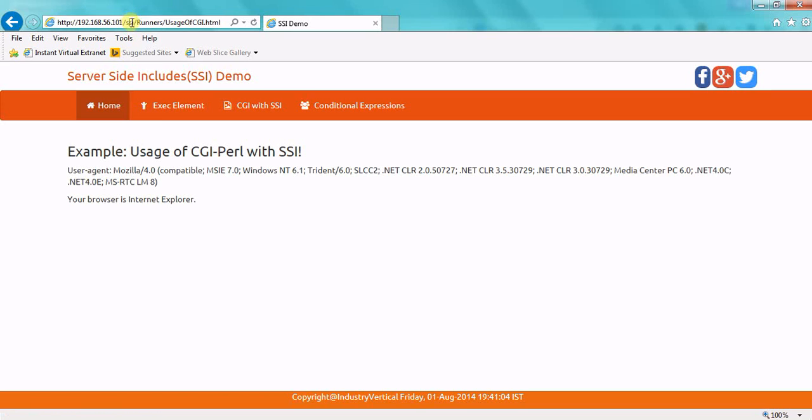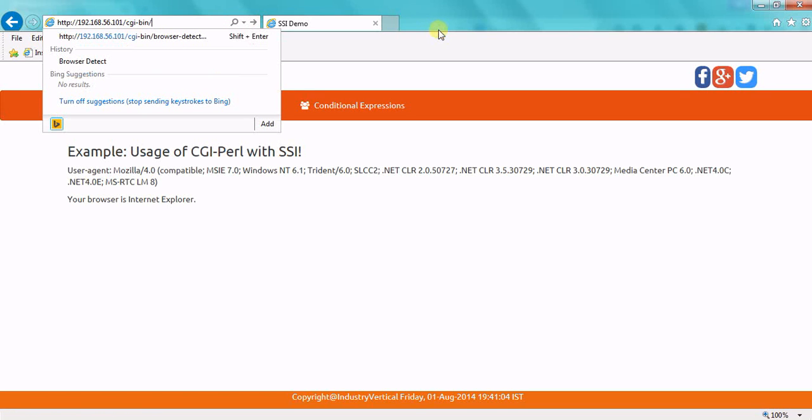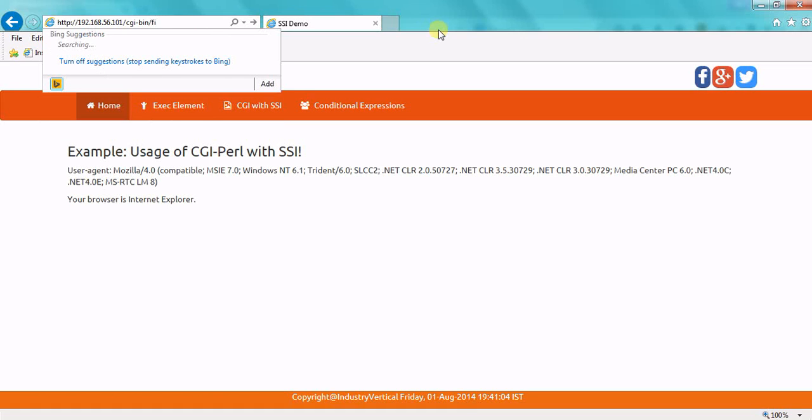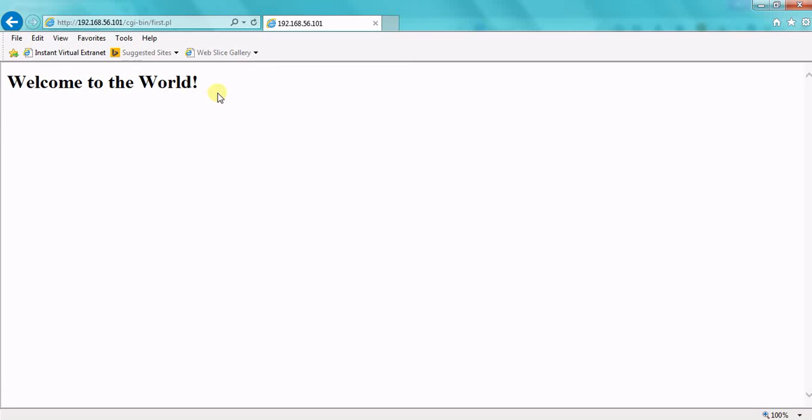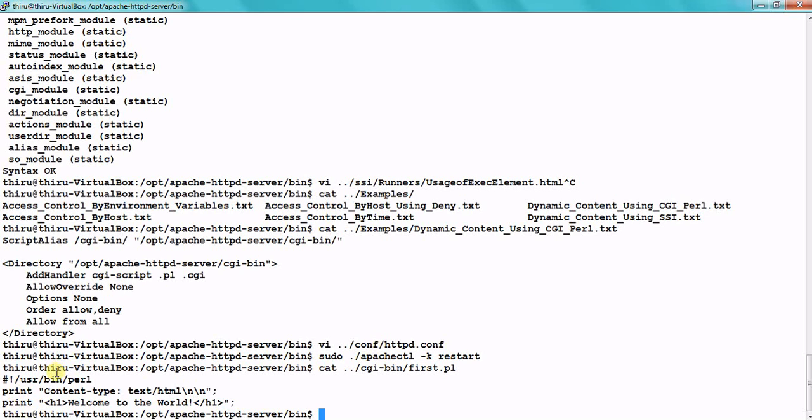Now you can also navigate to our CGI standalone program. First, Perl programming, yeah. So it is HTML content. You can just go through the content. So cgi-bin and first. If you are working with Perl, then you need to understand this.